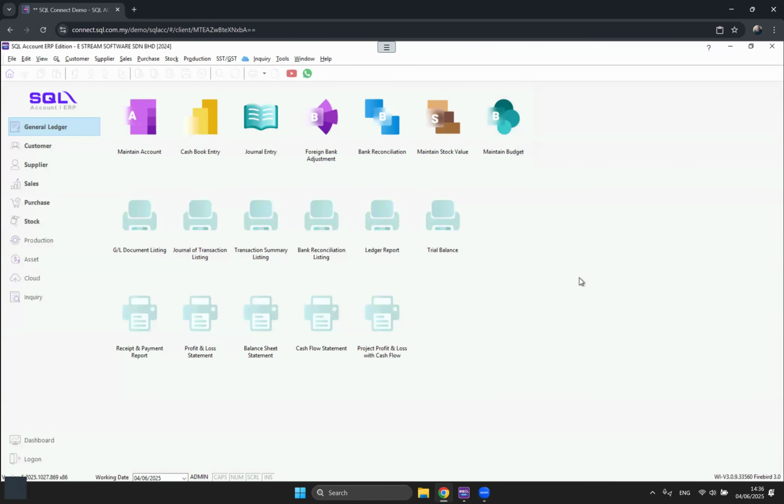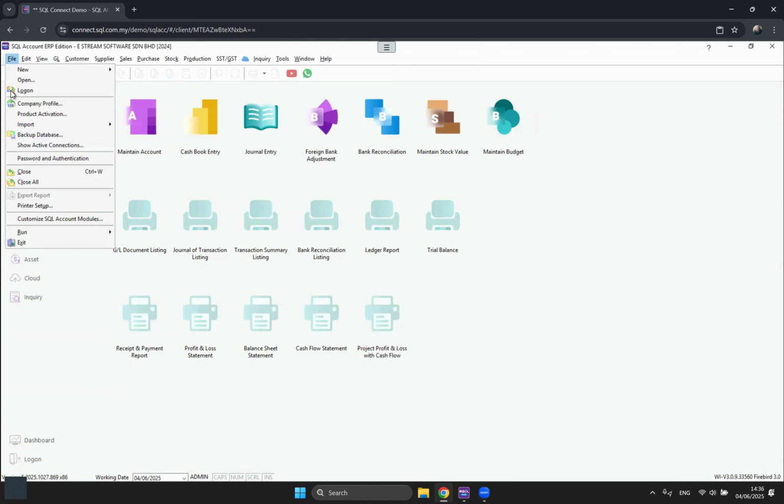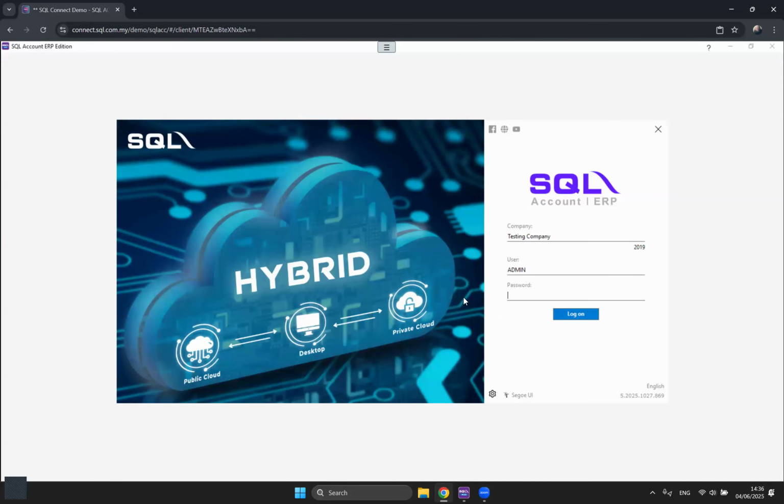This interface is the same as yours, if you are using the desktop SQL version. But you have to check whether your version is the latest one. Before you log in to the SQL, check the last three digits at the bottom here. For example, right now it's 869. So check whether your SQL version is the latest, 869. If it's not, you can request an update. You can WhatsApp the support team, and they will troubleshoot your PC and upgrade it for you. So this is the latest version, 869. Right now I will log in.